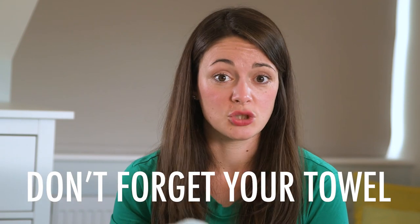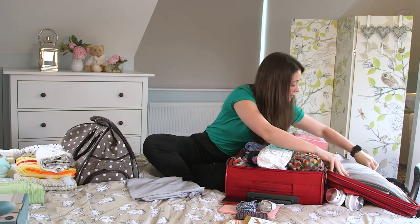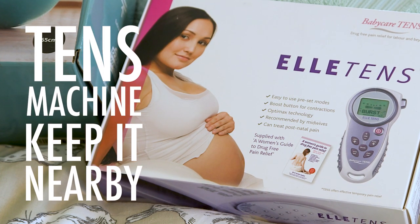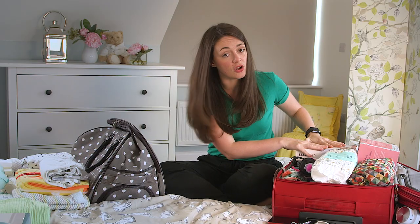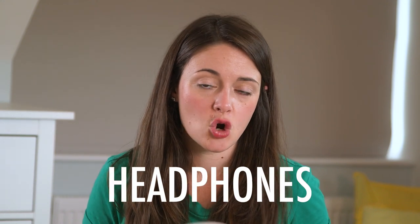Don't forget a towel, because you are definitely going to want a shower. And if you are planning on using a TENS machine, make sure that's at the top of your suitcase or in a front pocket that's easy to access — this is something you're going to want as soon as you arrive in hospital. Don't forget to pack your headphones, whether it's podcasts, your hypnobirthing CDs, or a playlist you've made specially for the occasion. Make sure they're cordless if you can, so you're not faffing with cables whilst also trying to manage contractions.